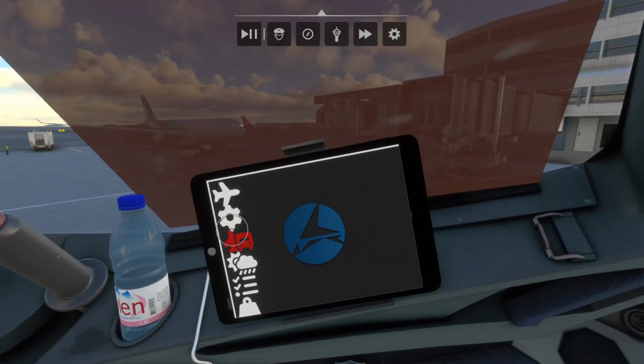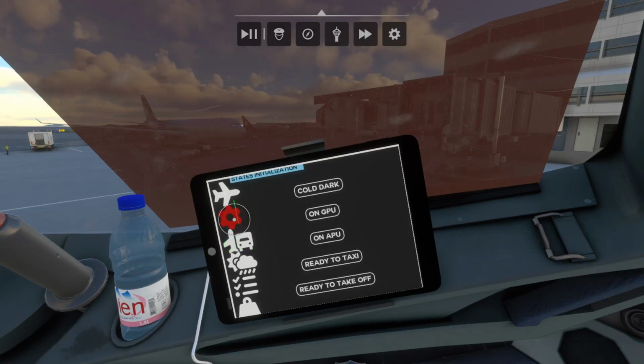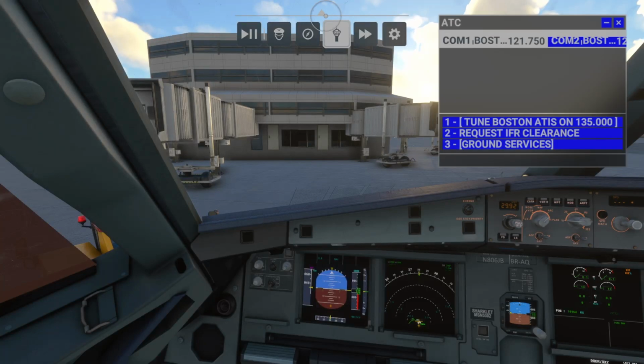Let's go ahead and get our plane up and running. There it is. Look at that. So what we're going to do is go into the settings. We are in a cold and dark state right now. We're going to turn on the GPU, so let's hit GPU. The plane is starting up. I don't know if you guys can hear that coming through the sound. Let's turn our ATC on.